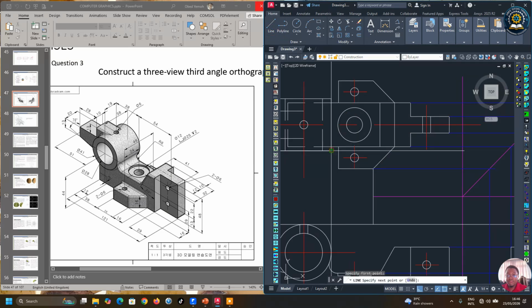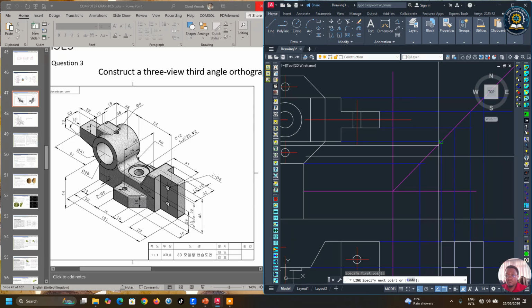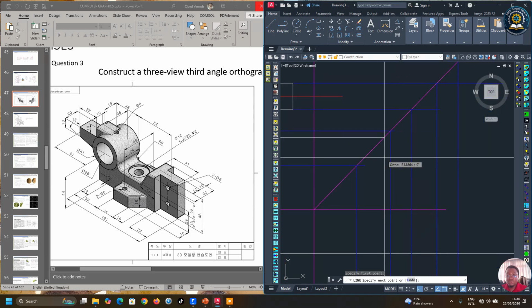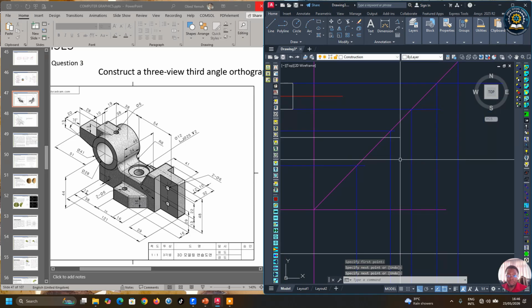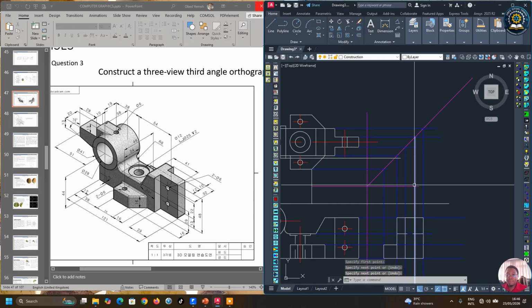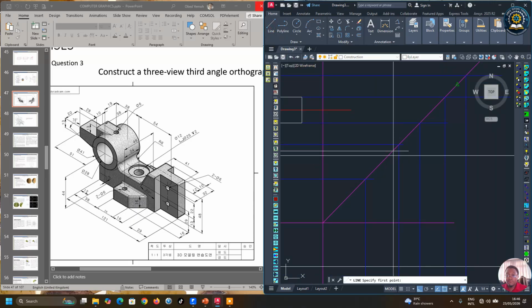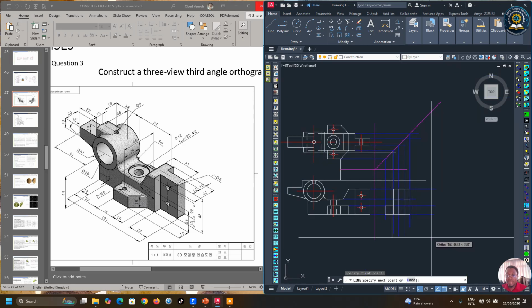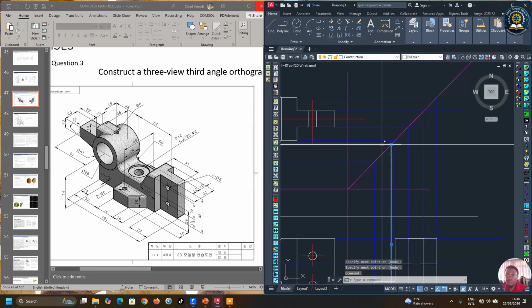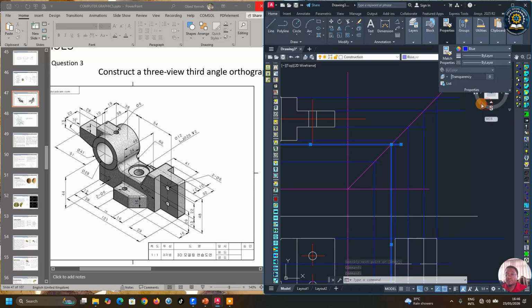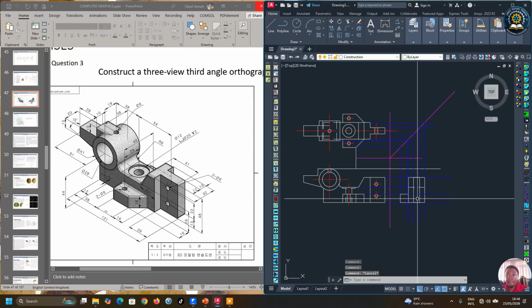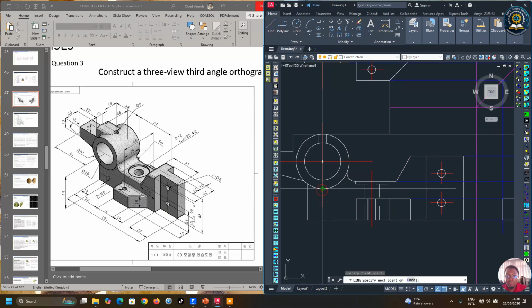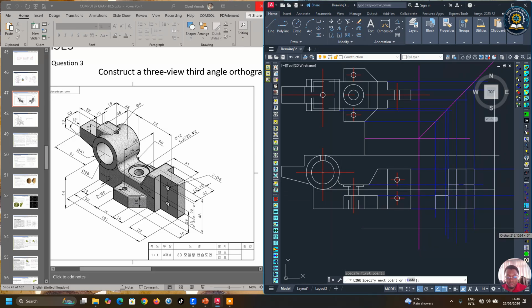This circle, we will see the ends, so we have to project it here. If you are projecting, you have to be quite careful so that your projected lines are the way they are supposed to be. As I said, I'll do one side, and then when I am done with one side, I will mirror to the other side. Then we also draw trackers from here. So the circle begins from the top and then it ends here.